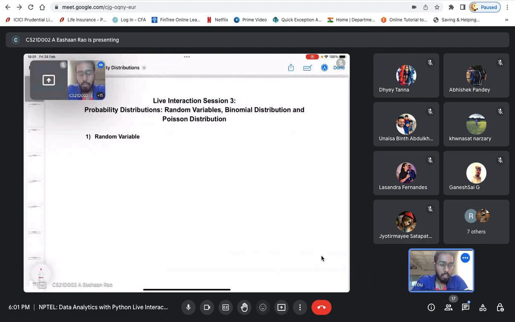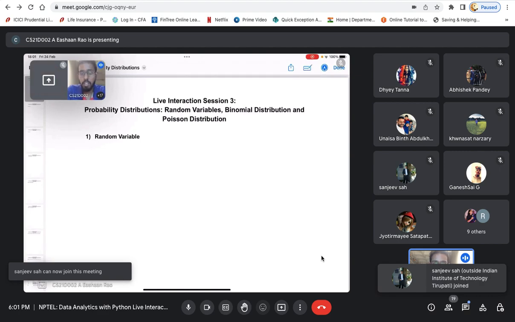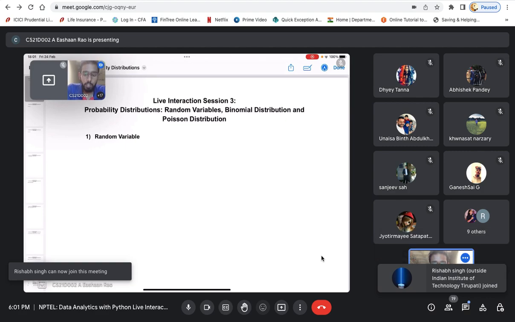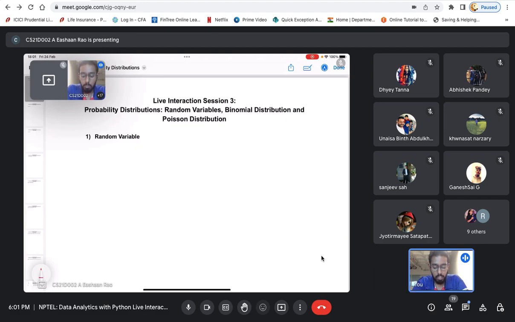I know I have been a little behind this term, but what I have observed is that with respect to probability, the course has given a limited set of understanding. So in this session I will talk mostly about discrete random variables and the distributions related to them, and maybe in the next session I will do continuous random variables. We will discuss what random variables are and solve some problems in these sessions.